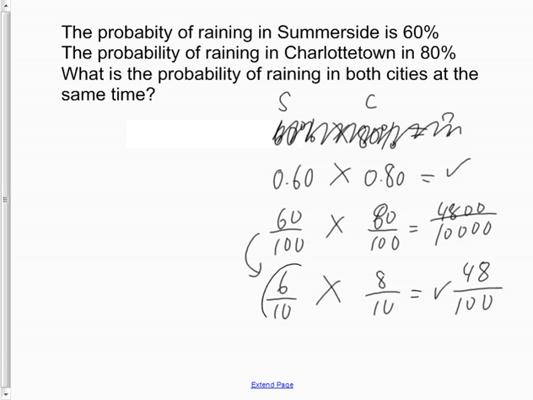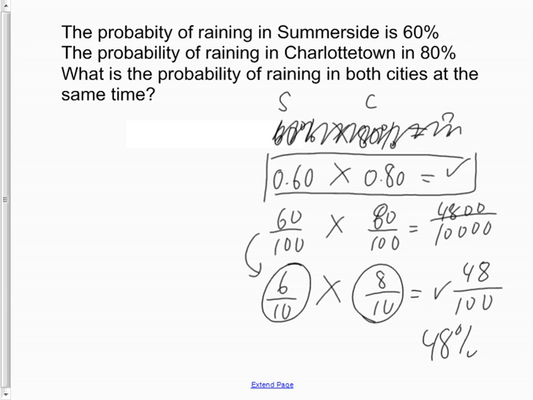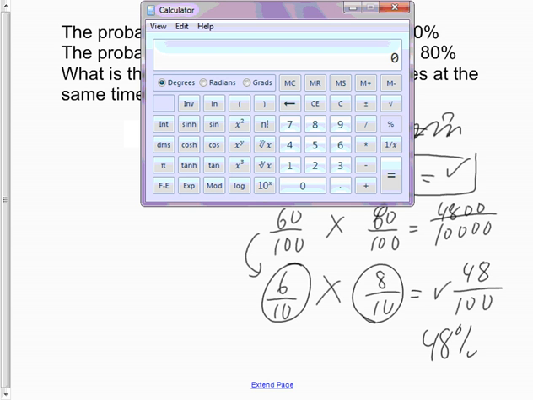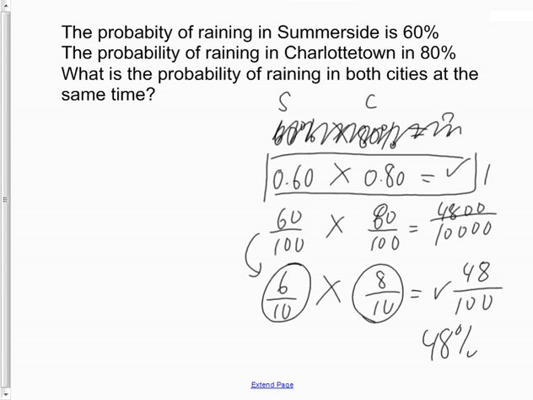So therefore, since it's a 60% chance of raining in Summerside and an 80% chance of raining in Charlottetown, the combined probability will be 48%. But the interesting thing is this would have worked as well if I had changed the percentages to decimals, which we don't do in the book, but if we did, a 60% chance times an 80% chance gives us a 48% chance still. And a lot of people think that this would have been a 1.4 or 140% chance, but that would be if you added them together instead of multiplying them, right? So we have to be careful that with combined probabilities, it's the product. So 60% of 80% is only 48%.